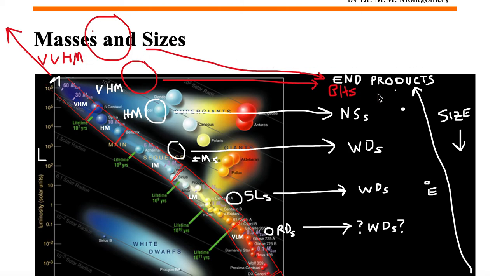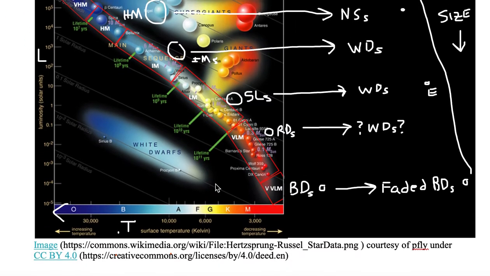When we look at the end products, we have the opposite case. Your very, very high mass stars on the main sequence, the very largest stars, die into the smallest end products. Black holes have the tiniest end products. Where we look at the opposite end, the bottom right-hand corner, which are your VLMs, otherwise known as your brown dwarfs, these guys are faded brown dwarfs. They started out as brown dwarfs on the main sequence, and they generally end up about the same size.